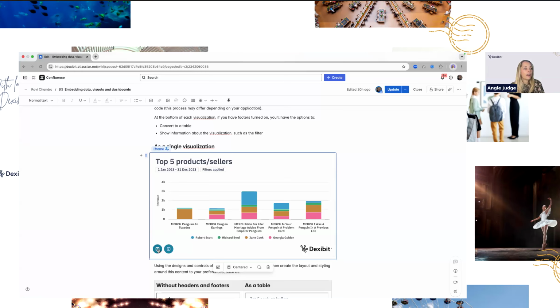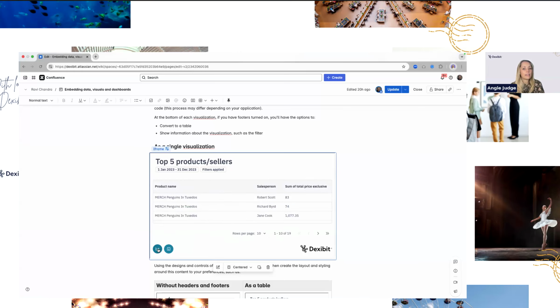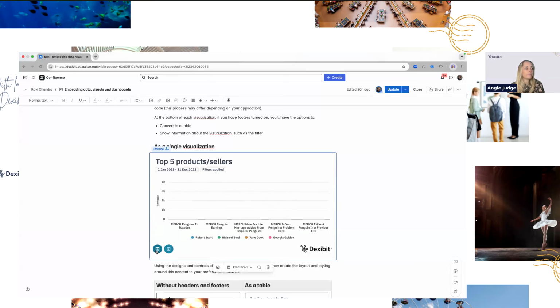And on the footer, I've got this option to look at data in the table format. And I've got some tabbing available to me here. This is maybe something that we want to toggle on or off. We might not want our users to be able to do this. So this is one of the reasons why when we're looking at that embed tab, we can choose not to have this footer on there.